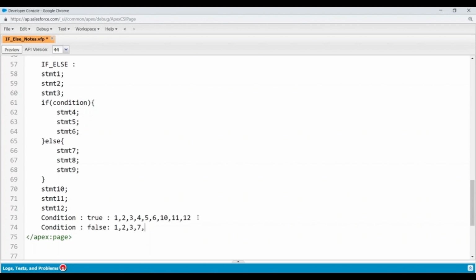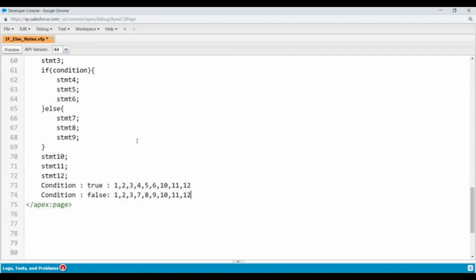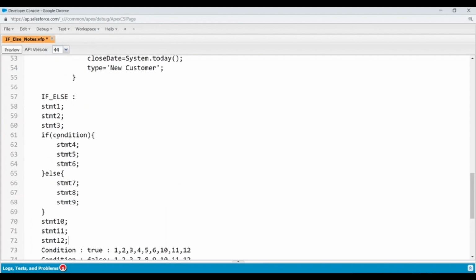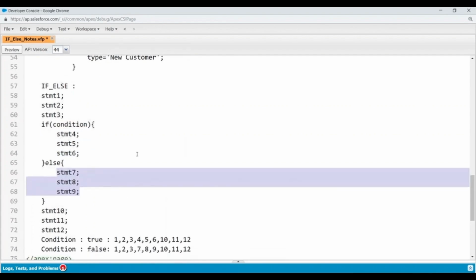When the condition is true, 3, 4, 5, 6, 10, 11, 12. When the condition is false, 3, 7, 8, 9, 10, 11, 12. This is how we are executing. If the condition is true, run this. Condition is false, run this.